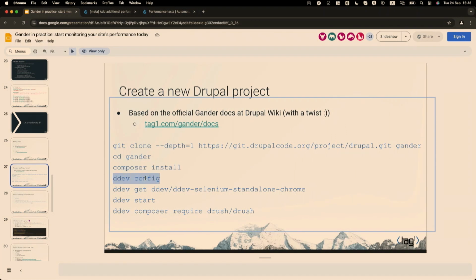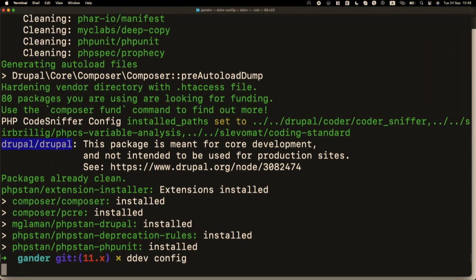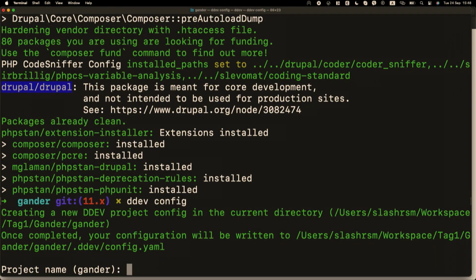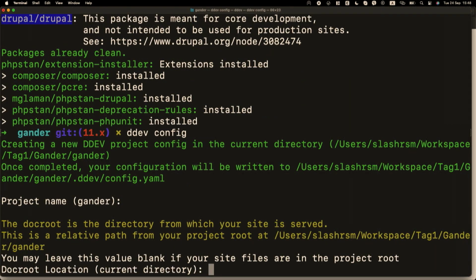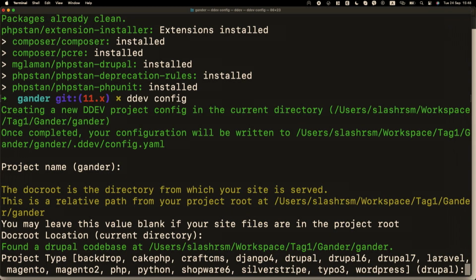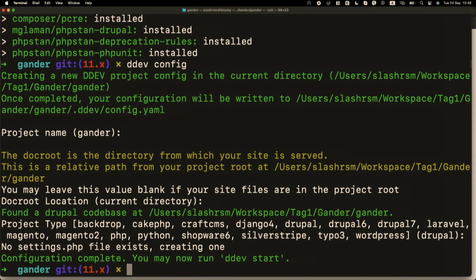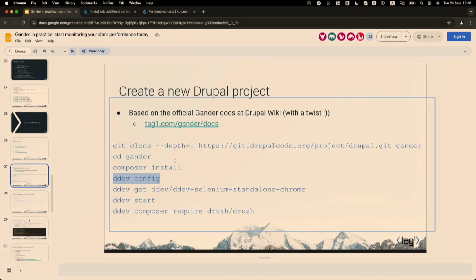Configure ddev, and here it will ask us what's the project name. I'm fine with Gander, which is the folder name. It usually successfully detects what the root is and what kind of project it is. And now we can start the environment.